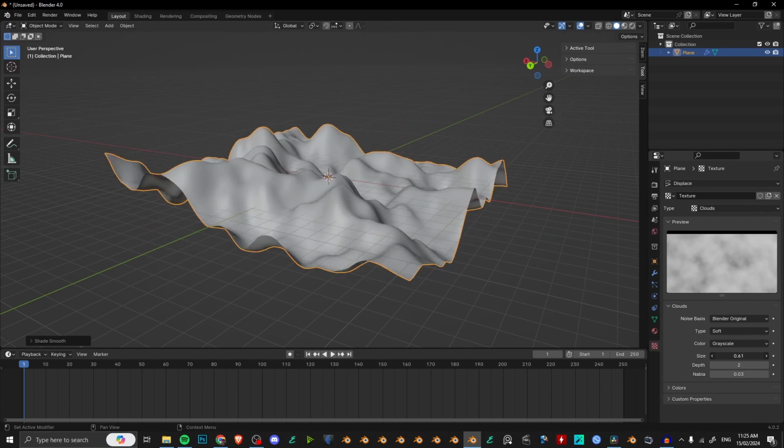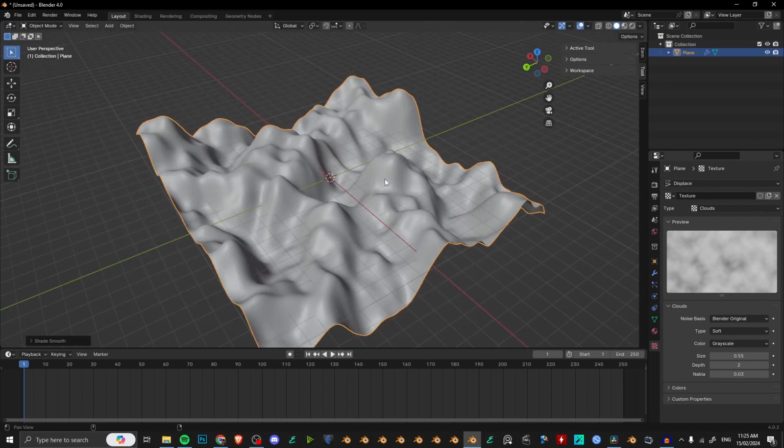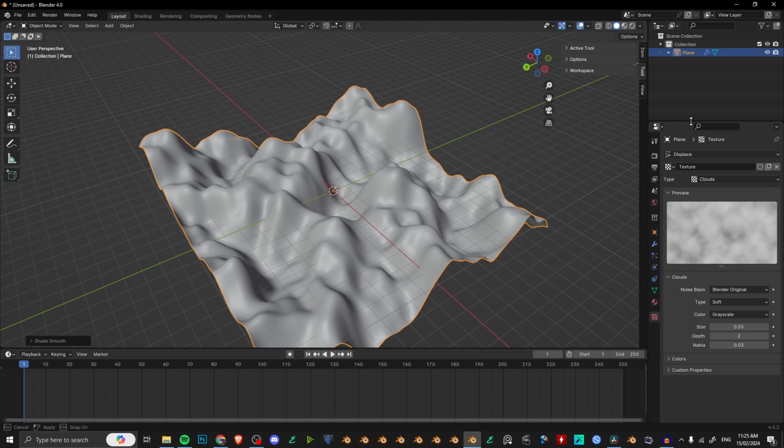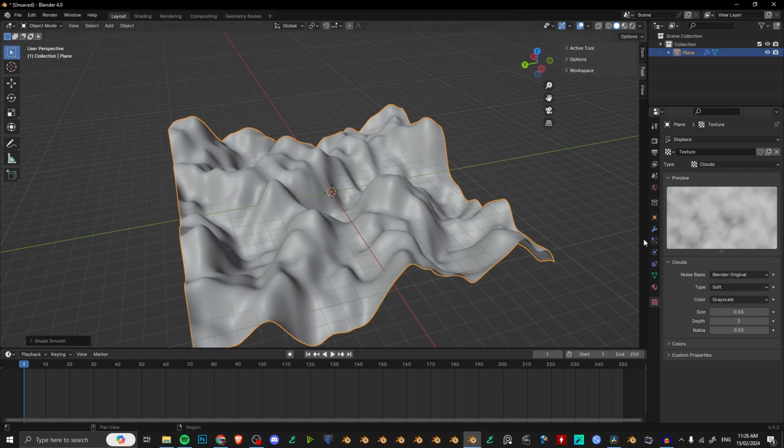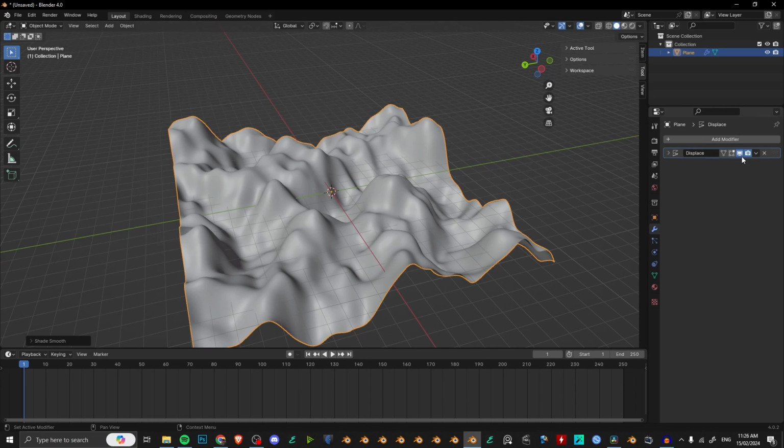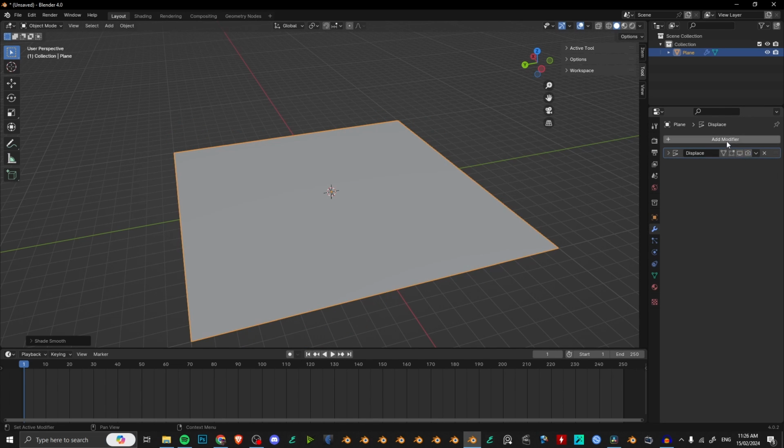You can adjust the size of it, right? But it doesn't really give you the ability to animate the texture or put in whatever texture you want, really quite easily. So let me show you how to do that in geometry nodes. So I'm just going to turn off the displacement, and then let's go over to geometry nodes on our tab.